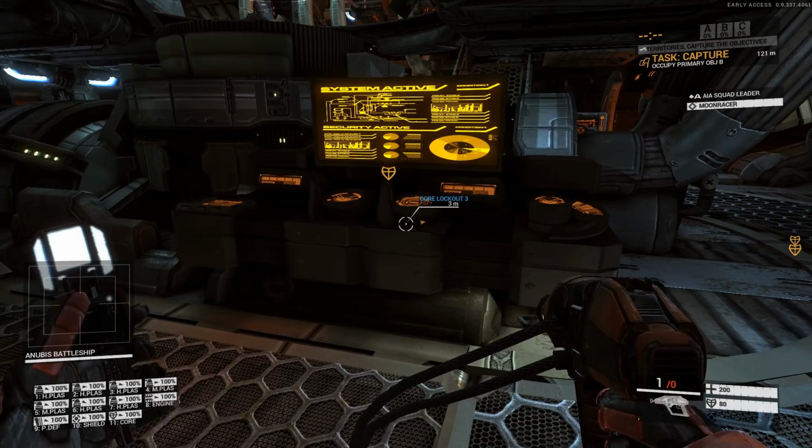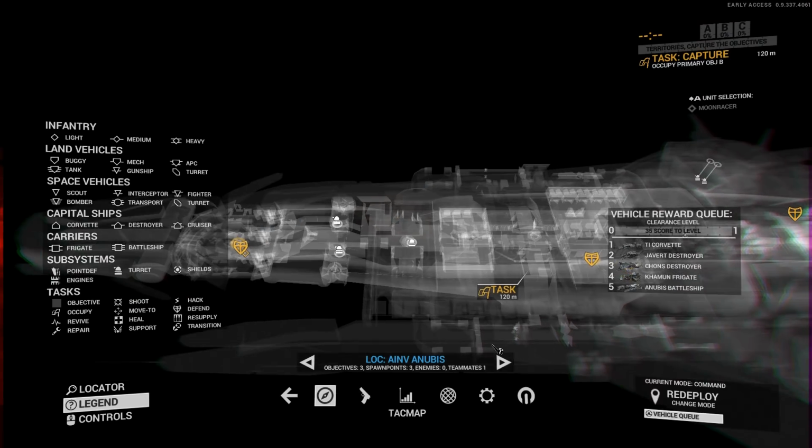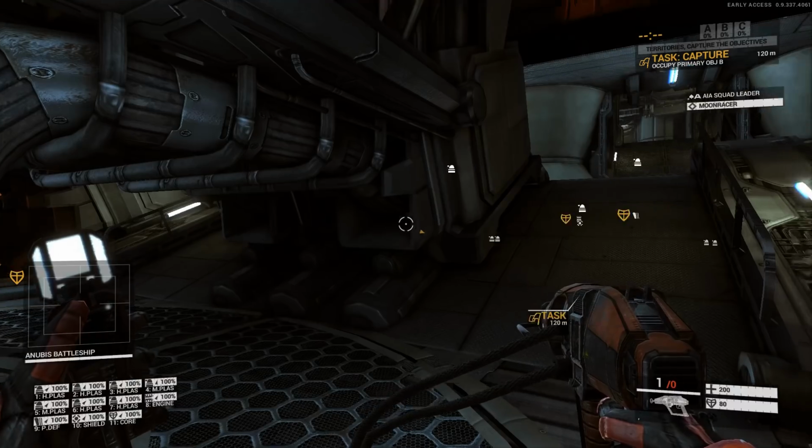There's also the core lockouts. I'll show you in the map. There's 3 per battleship, and you need to defend these, but if you're attacking the enemy battleship, you need to destroy all 3 before you can destroy the engine and the ship itself.